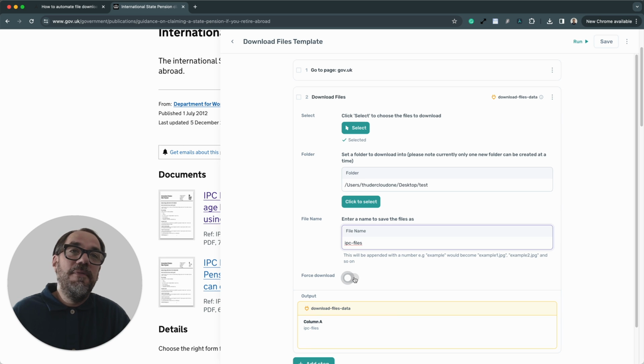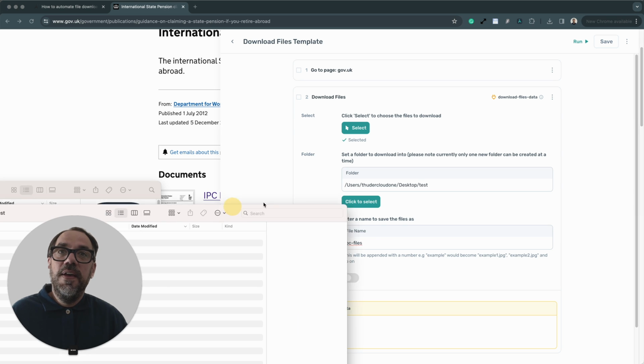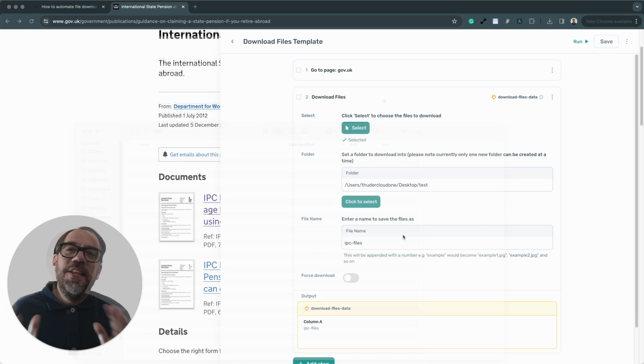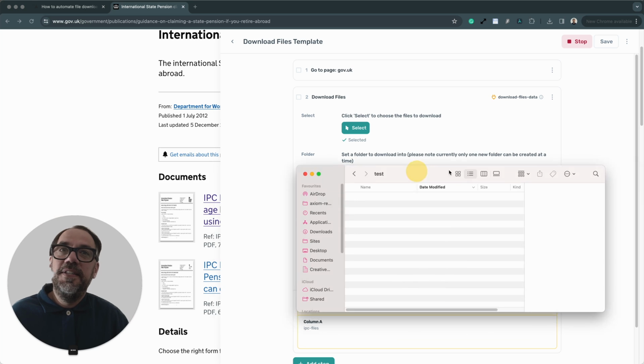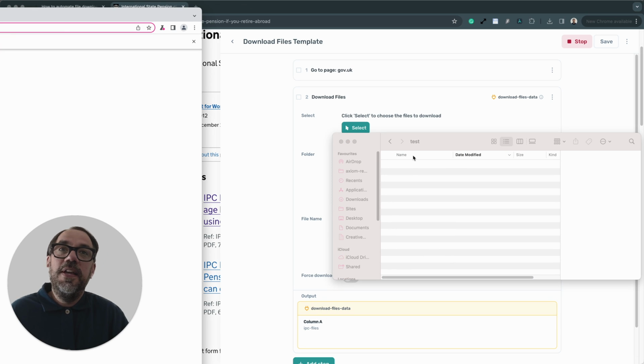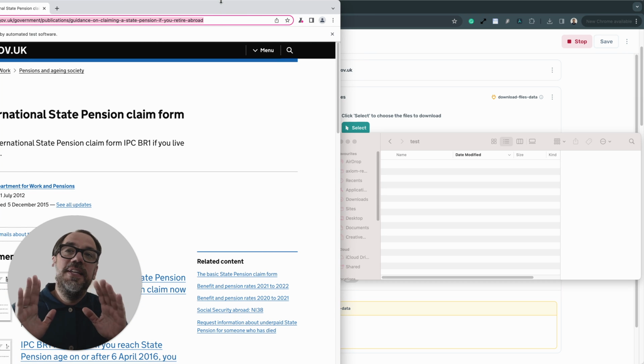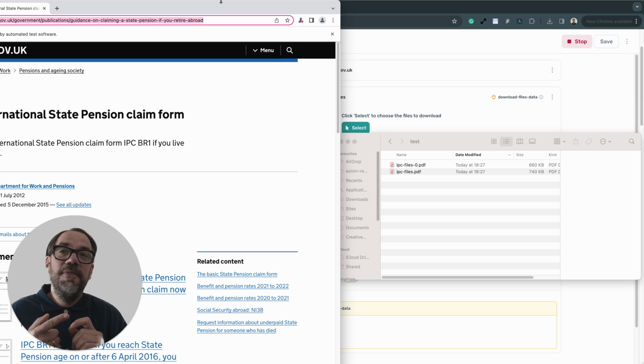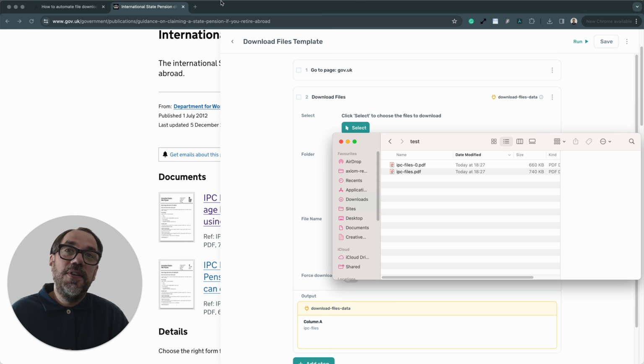I'm just going to click run without further ado. We're going to see if those files appear in my test folder. Let me just open the test folder here so I've got it handy. This is the part I love, the browser being automated. Although with this automation, sadly, we don't really get to see much happen. Axiom will just open up the page, click download, and the file will be in the folder. So I'm going to click run. And here's the test folder. Now Axiom will open shortly. I can just drag it into view, but I'm not clicking download. This will be Axiom doing this. We should see the files appear just there, like magic. That's pretty cool. Not much more to see here because it's done the job for us. So you can use this automation to automate your downloads too.